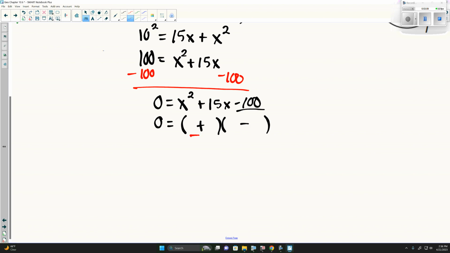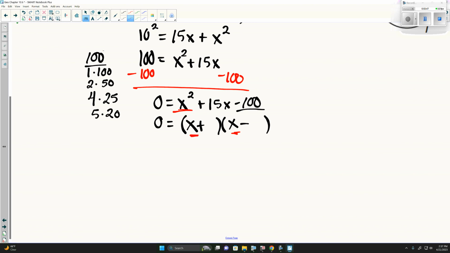Now our first terms, the terms that will go here and here, are the factors of x squared, the numbers that multiply together to give us x squared, x and x. And what that leaves us with is the factors of 100. Now if I list all the factors out, we have 1 and 100, 2 and 50, 3 doesn't work, but 4, 25, 5, 20. 6 doesn't work, because 6 only works if both 2 and 3 do. 7 doesn't work, and that is it.